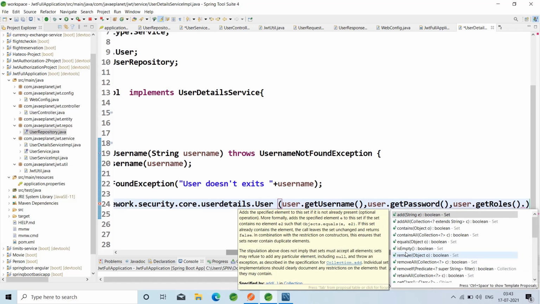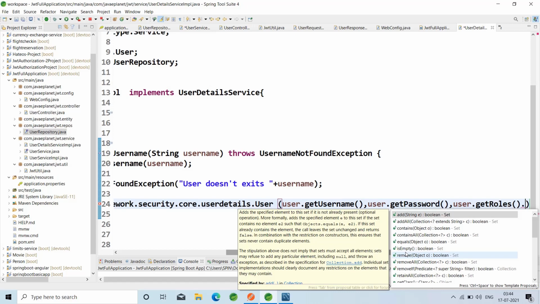Here we should provide the granted authority, that means the authorities, the roles. That means write permission, read permission. We should grant those authorities for each role.